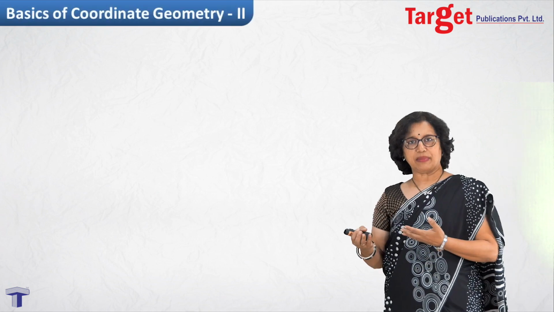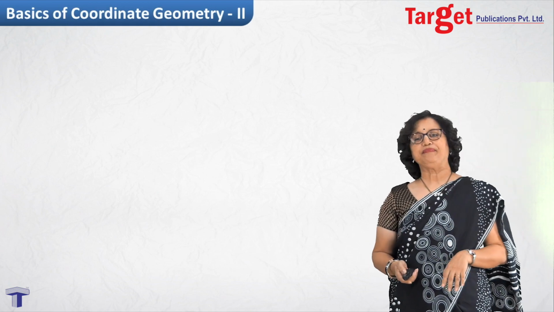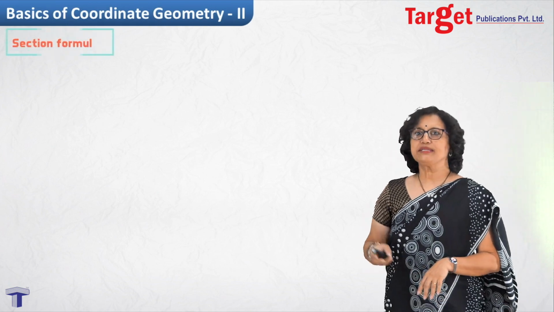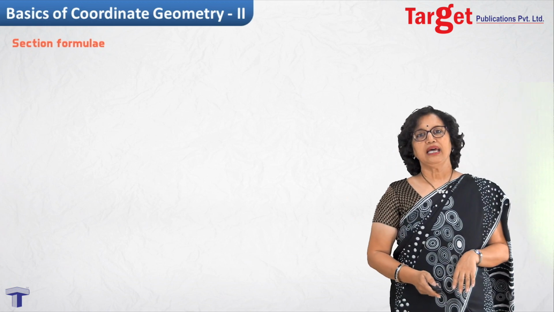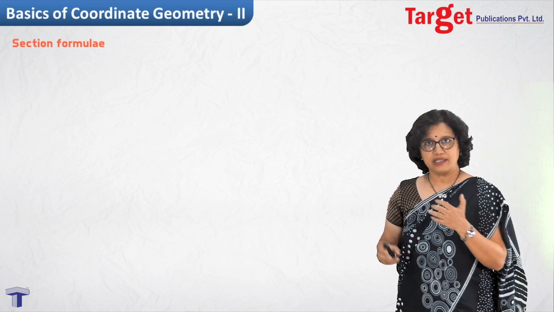Hello everyone. In today's session, we will be continuing with basics of coordinate geometry, the second part. In the first part, I had just introduced you to the Cartesian system mainly. Now, the first thing that comes here is the section formula. Section formula means something we have not done in plane geometry, so we need to take it separately.